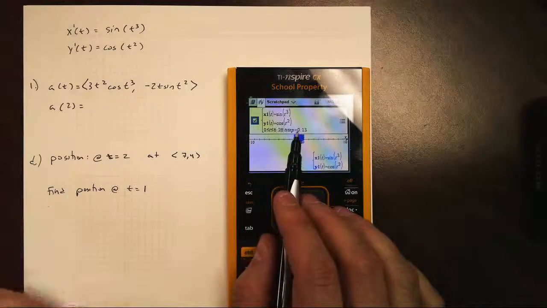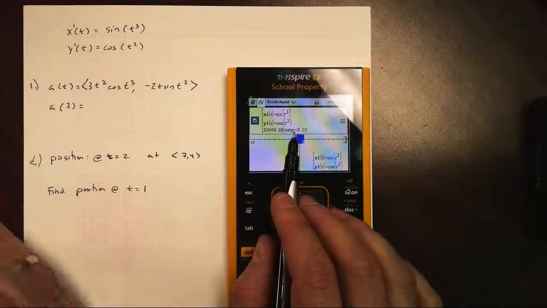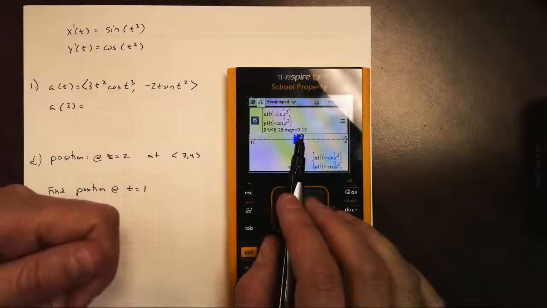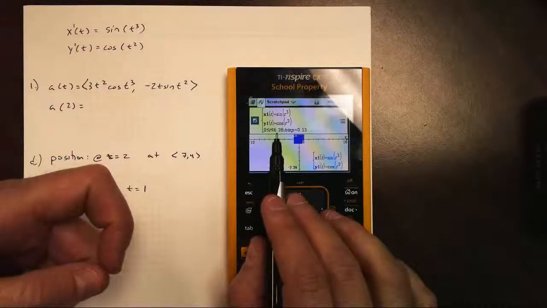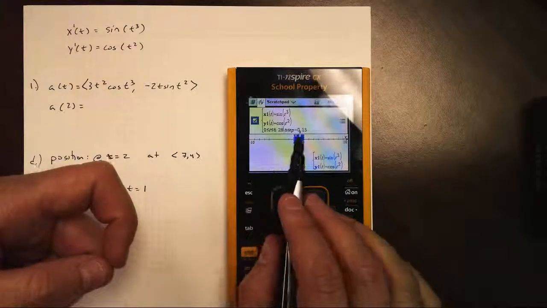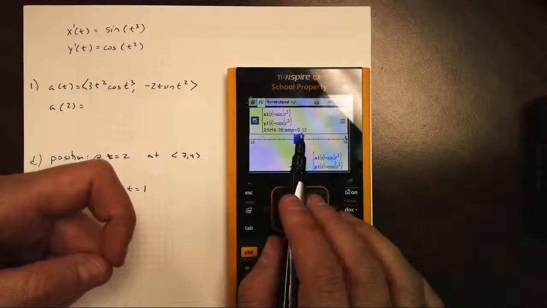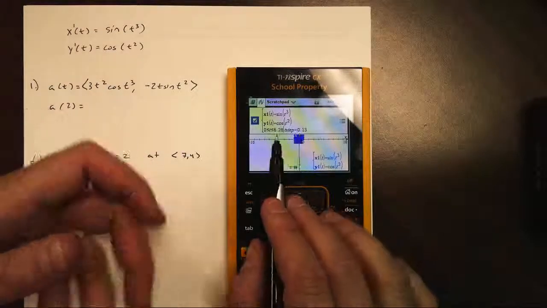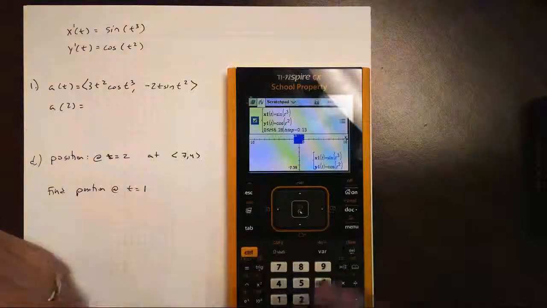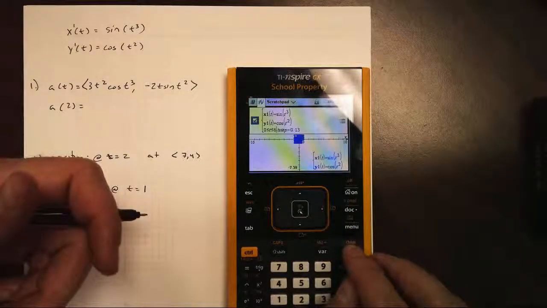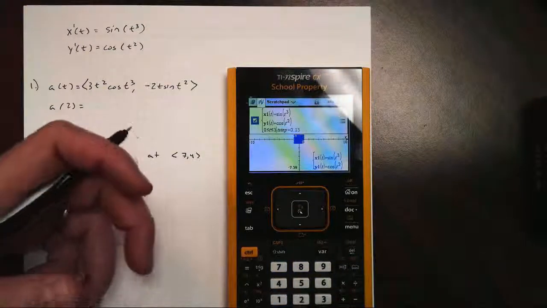Now the t step tells me it's like a blink. It's like a frame. It means every 0.13 seconds we take a picture. So there are a lot of pictures between 0 and 6.28 if every 0.13 seconds we're taking a picture. So we can limit the number of points here by changing our t value. Let it go to 3 instead.